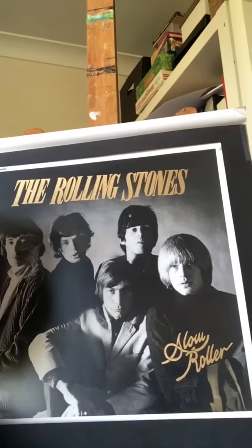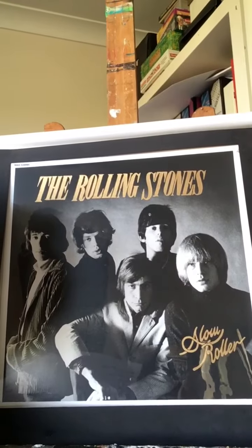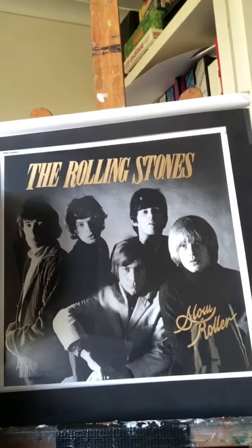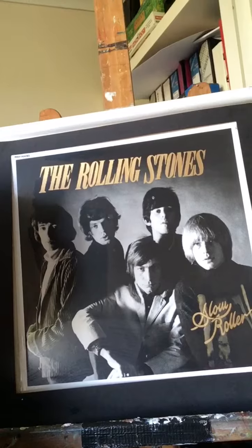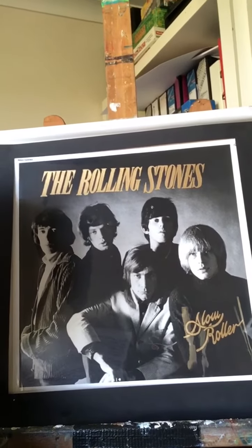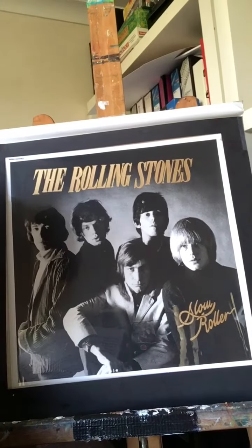This piece of artwork came from the Shoot That Tiger archive, originally produced for Decker as part of the Rock Echoes series, and it was released on Decker — its serial number was TAB 30. The photograph was taken by Gerard Mankovich, as you probably know a very famous, iconic rock photographer.